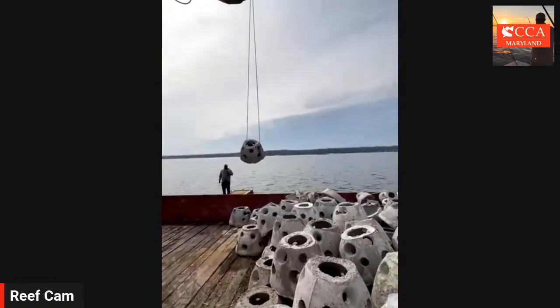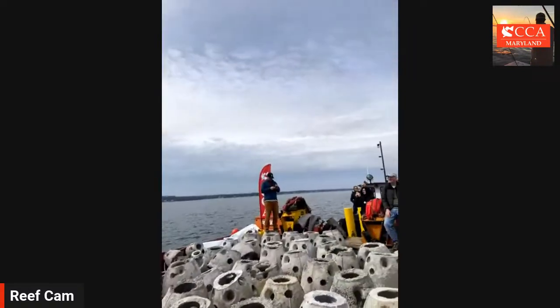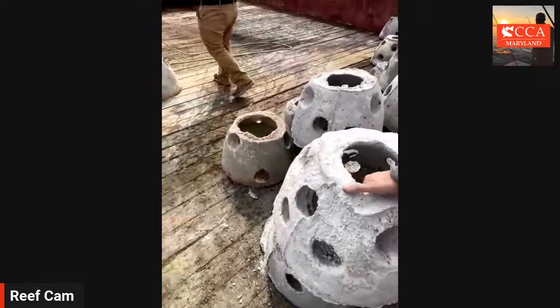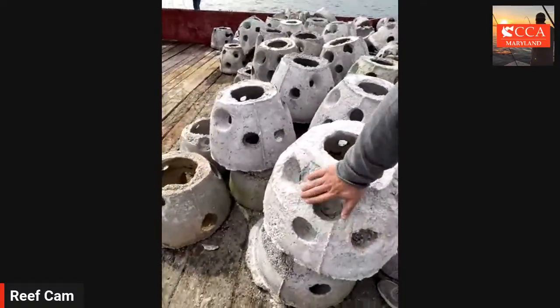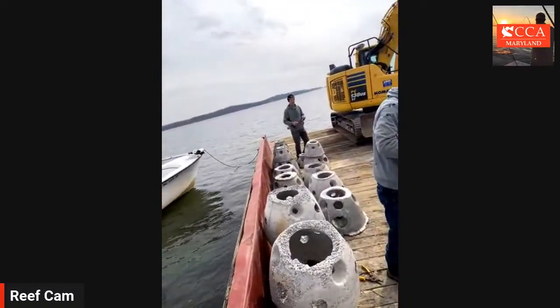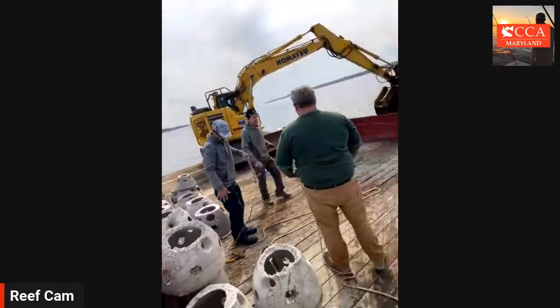What you see there is a low-profile reef ball. These vary in weight depending on the thickness. We try to build them a little bit thicker because we're mobile. Plus, we're teaching folks how to mix concrete, how to do this hard work and work together in a team. This one's nice and heavy. I would tell you that probably weighs about 225, 250. These smaller ones down the end are an oyster size. Those were built by the Eagle Scouts. They weigh around 100 pounds, a little bit less.